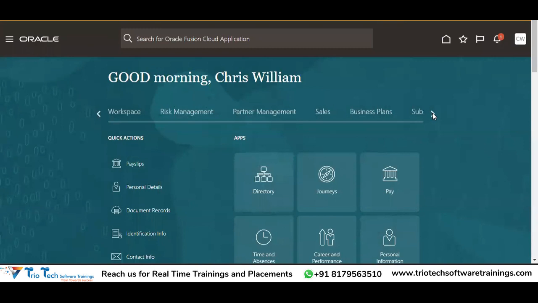Then below, at the journal header level, you have the journal header information. So each journal has a header and a line. Header information is basically the currency specific to the journal, then the date on which the journal is going to be posted. All that information you have to select based on the period in which you are entering the journal. And then there are other fields; there is also a control total that you can set at the journal header level, which will be applicable for all the totals at the journal line level.